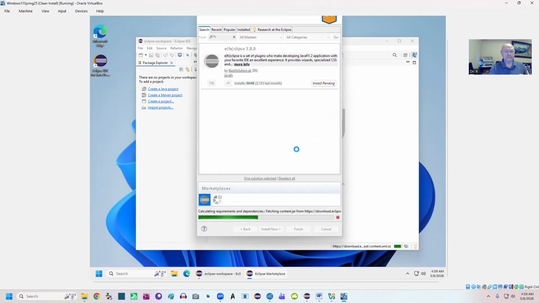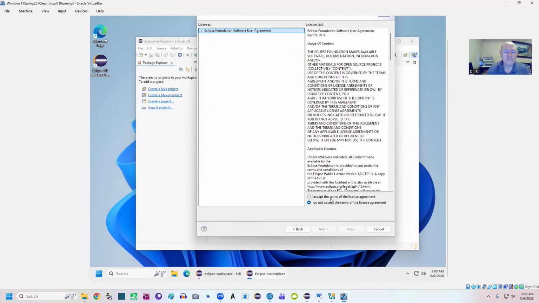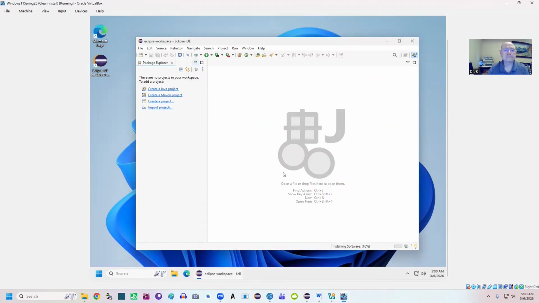It's doing its thing. And I'm going to point you down here once this goes. And hopefully you'll see what I'm talking about. Yes, I accept and finish. See, it's installing. If you think you're done at this point, go do this and this with it. It won't work. You have to wait till the install is done.